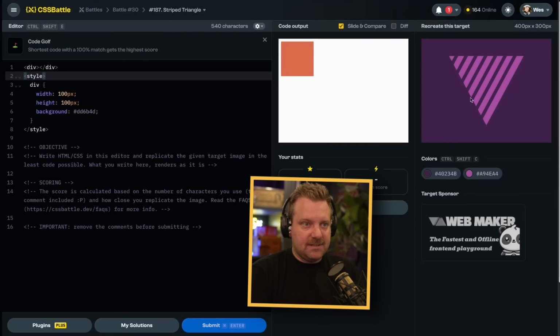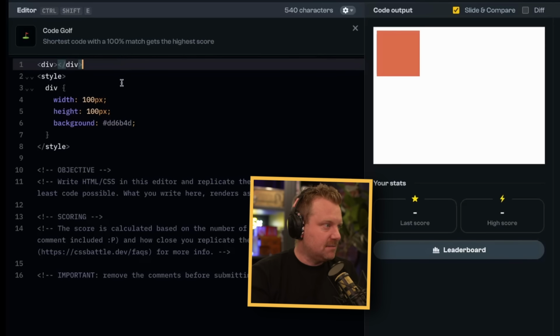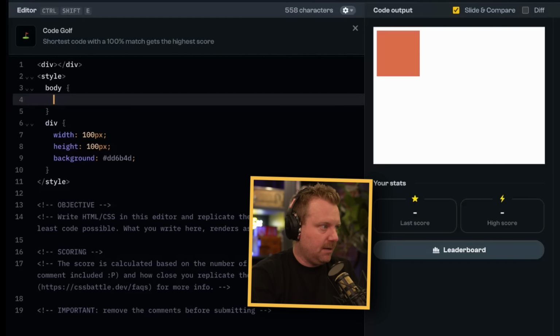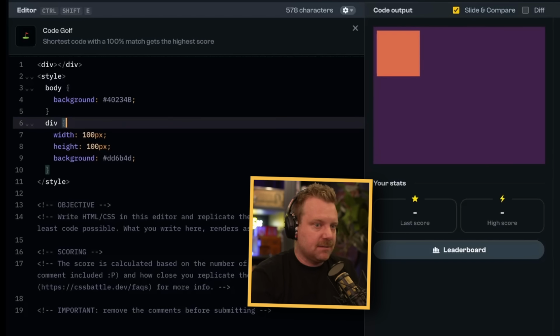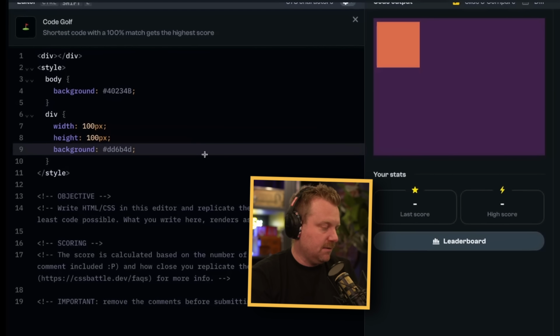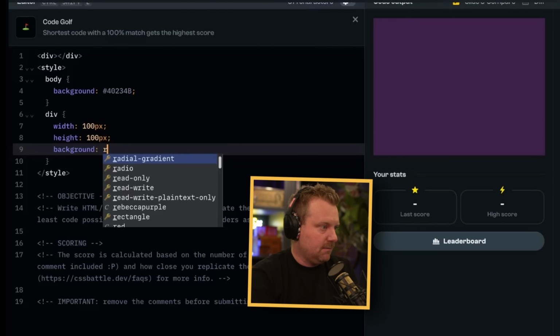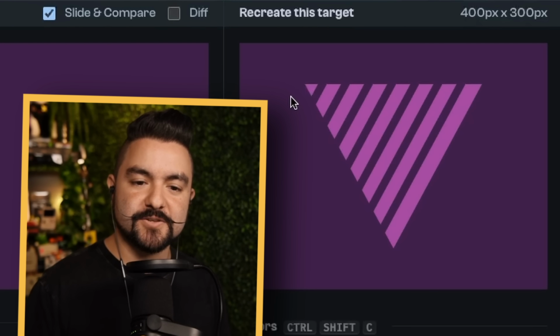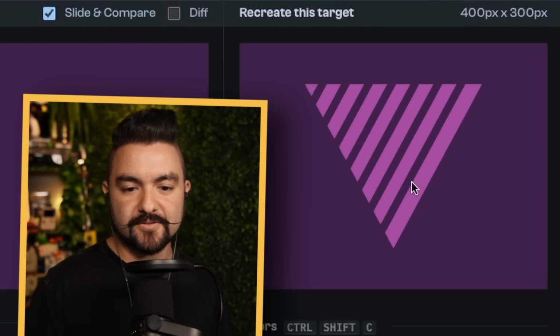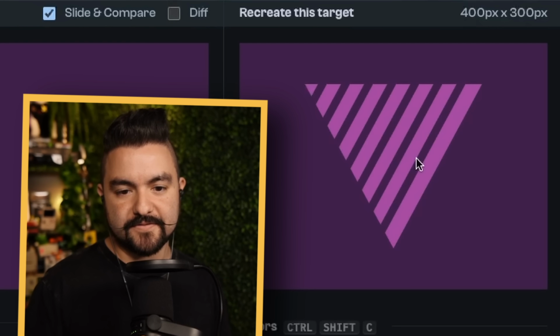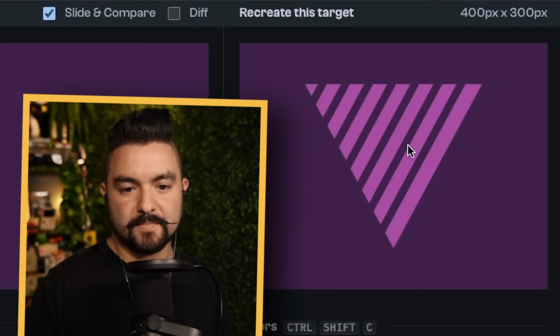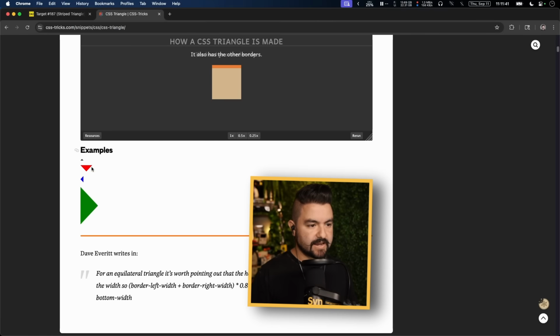Okay, so my idea here is that I'm going to make a square with these patterns on it, and then I'm going to rotate it and use some sort of mask. I think that is my move. So let's first take the body as a background. And now this div here is going to be a repeating linear gradient. And I'm also thinking that we just do a triangle and then I have a single rotated div that I just repeat with a box shadow. That's the plan.